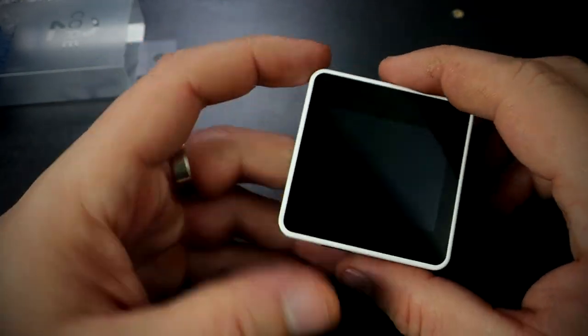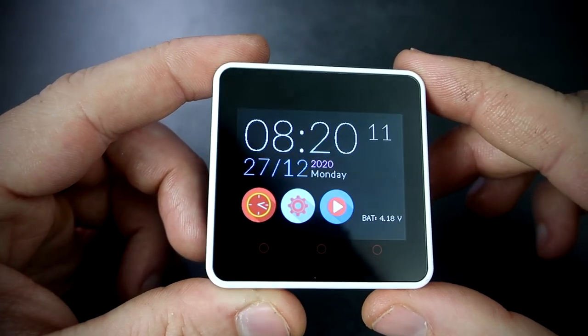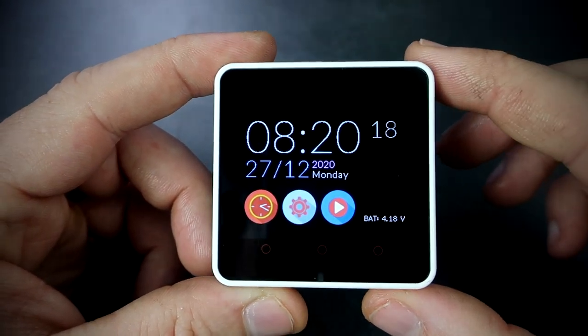It can also write to the card, so you can, for example, store sensor readings to the SD card. You have a built-in real-time clock chip, so this is great for clocks, timers, stopwatches, and any time-related project.